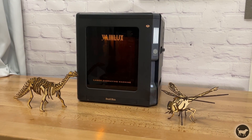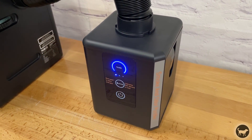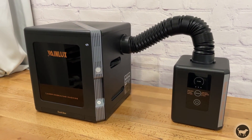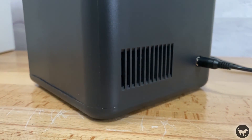Now that I've shown you how this machine performs, what are my overall thoughts? The air purifier that you can purchase as an additional accessory will probably keep you from setting off your smoke detector and does help with overall odor, but it's really not powerful enough to completely remove the odor from your work area. You're still going to want to be near an open window or in a place with good ventilation. The filter on the K8 is pretty small compared to a brand X version — this air purifier is half the cost, but it doesn't perform as well. While using the machine, I had my secondary exhaust system to catch any odors being pushed out the back of the filter. It helps a lot, but it's just not perfect.